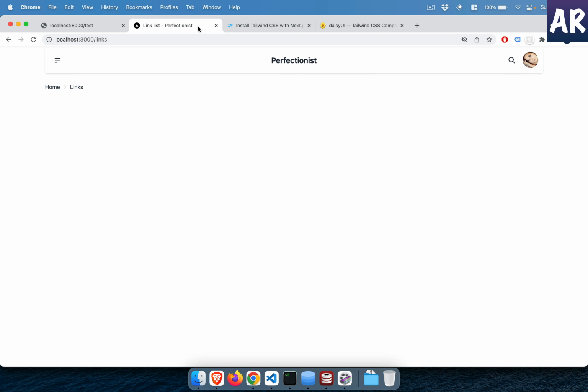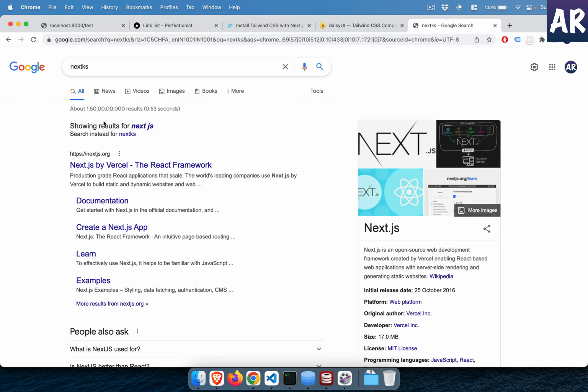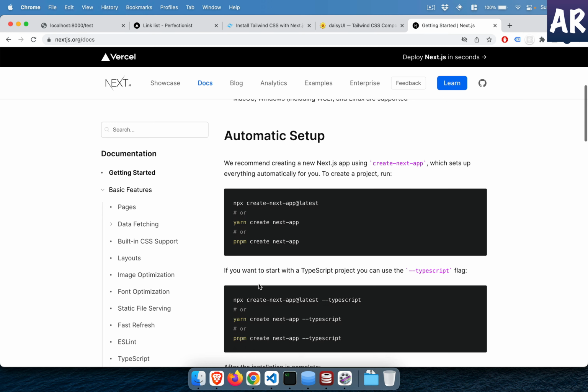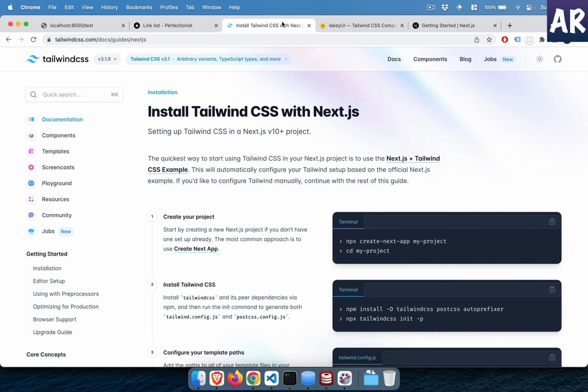I use TypeScript. So I initially installed that. The Next.js implementation is quite simple, not KS, but rather JS. So yeah, the create app using TypeScript, that's what I have done. Once that is done, right, I installed Tailwind.